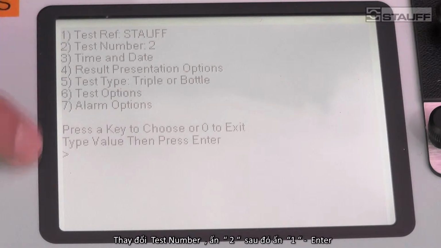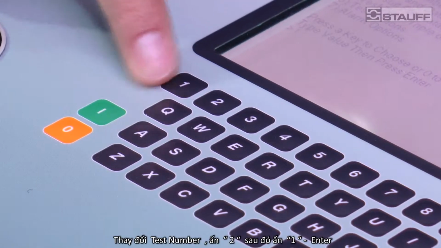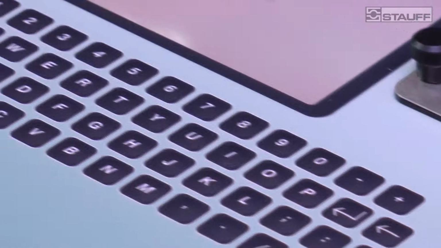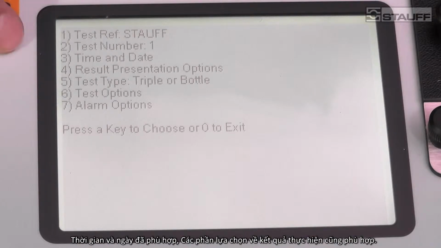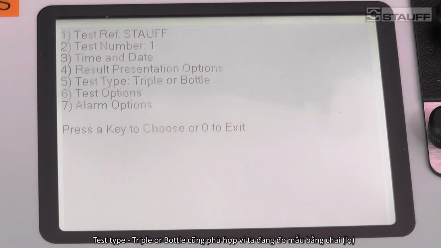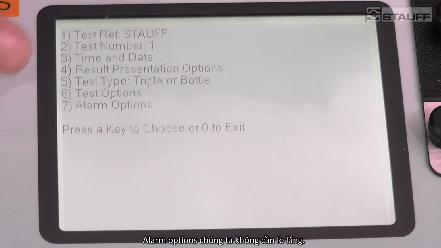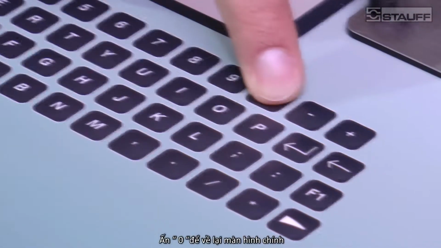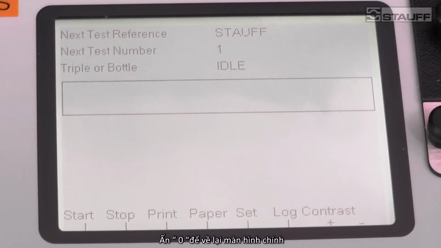So press 2, then press 1. Enter. Time and date is okay. Presentation options are okay. Test type is triple or bottle because we're using the bottle. Alarm options we don't have to worry about, so everything else is ready for the test. So press 0 to go to main menu.